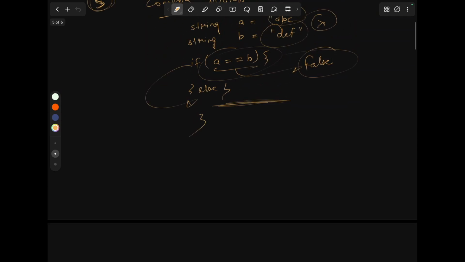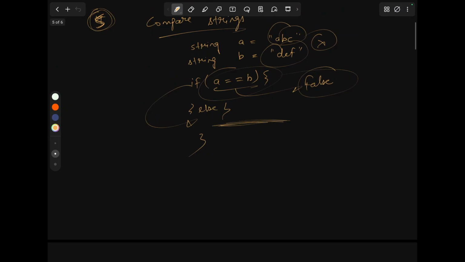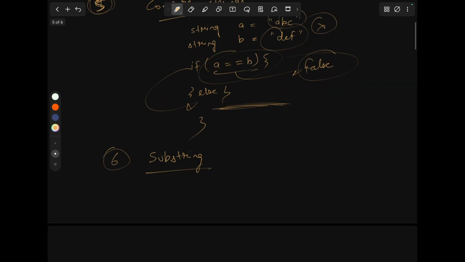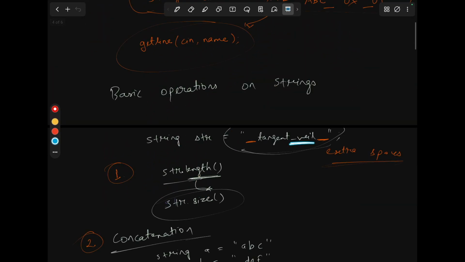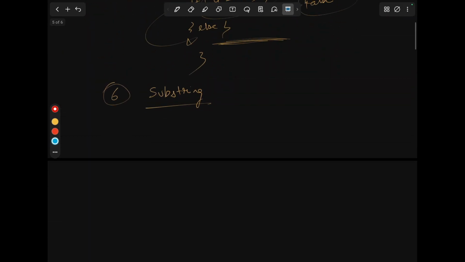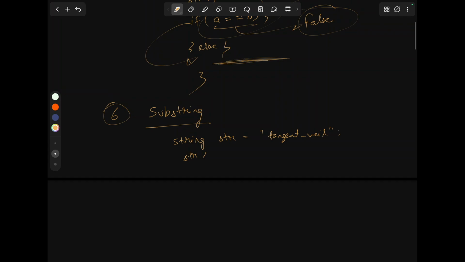And let's look at another inbuilt function available in C++, substring. Let's say you want to extract some portion from the string, and it must be continuous, meaning you cannot first pick from here, then from here, then from here. If you want to extract a continuous portion of a string, that is called a substring. Okay, so we will use a function which is str.substr, and we have to give the starting index and the end index.